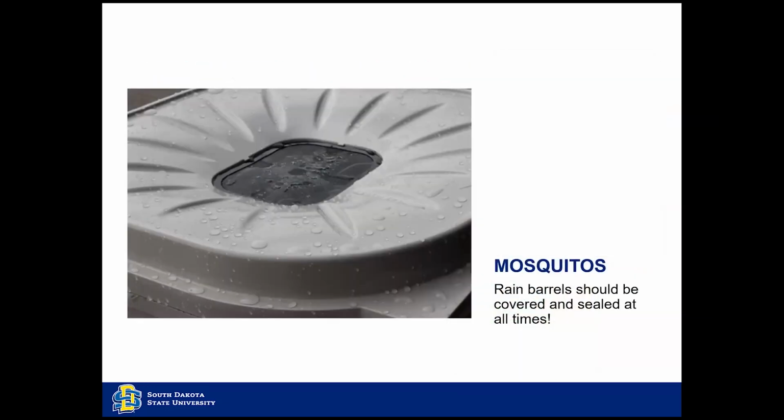The other thing, as I mentioned, is that mosquitoes are a real potential risk if that rain barrel is not sealed or screened. If you have water coming in and there's an opening there, that's an opportunity for mosquitoes to lay eggs. And then now all your neighbors are unhappy because you're the source of mosquitoes in the neighborhood. Now, we've had a rain barrel for the last probably two or three years, and it's very similar to the one shown in the picture.